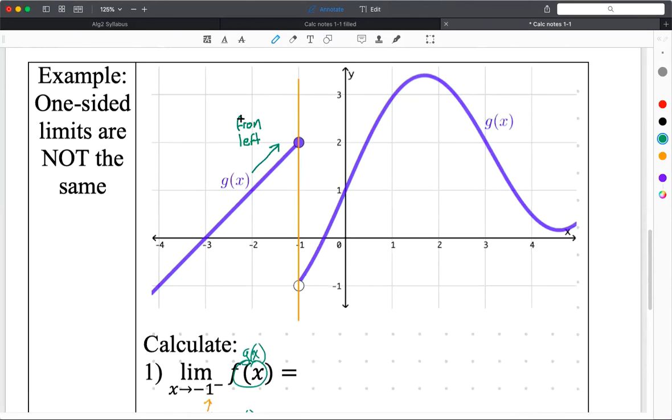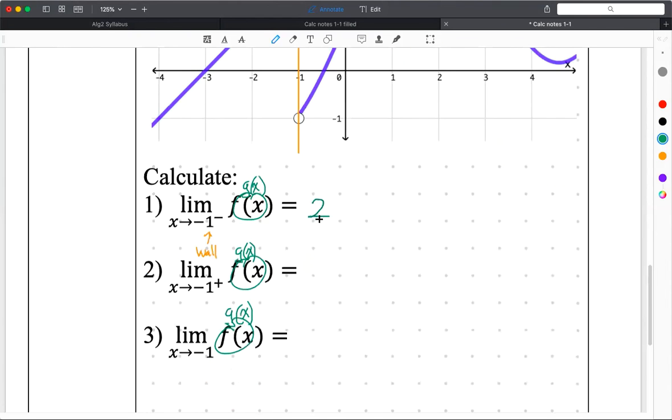And it's pretty clear that the answer is what? Someone else. As I go from the left, I have what height? What y coordinate do I get? Teflon, yeah, go for it. 2. 2, exactly. This height here, this y coordinate is 2. So I come down here and say the answer to this question of the limit is 2.